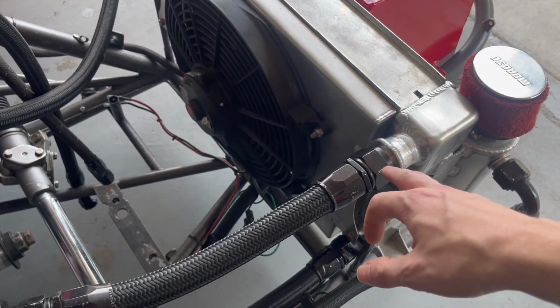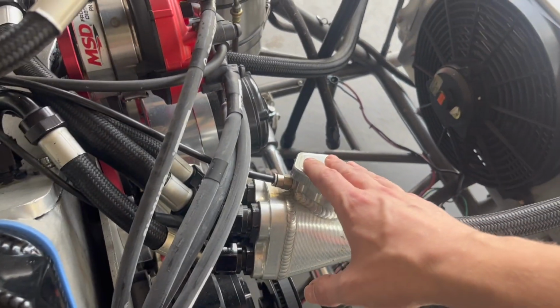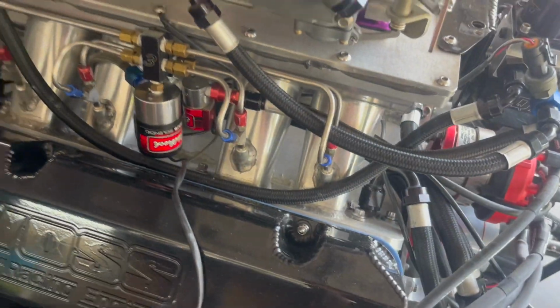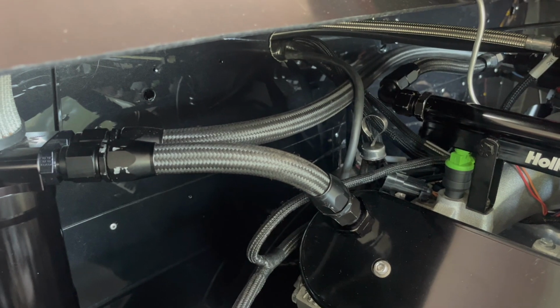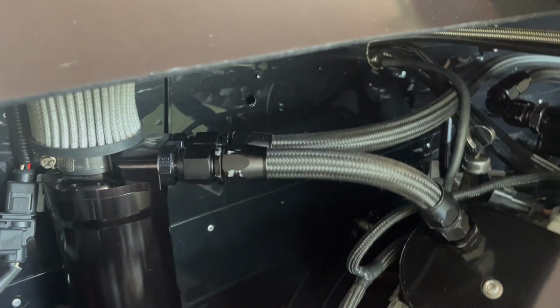They are also used as coolant lines, as you see here. It's coming from the radiator to this water manifold, then it splits into 4 and goes to each water jacket on the head. Here's another example. From the radiator to the block, we also have AN fittings on a breather, coming from the valve cover to the breather.